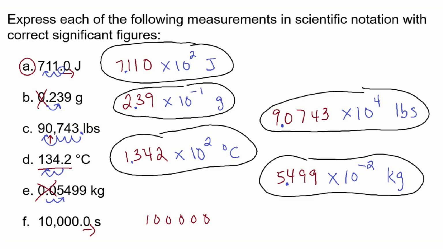Now where do we need to move the decimal to turn this coefficient to a number that's greater than or equal to 1 and less than 10? We have to move it between the 1 and the first 0. That means we had to move the decimal 1, 2, 3, 4 places to the left. So to compensate, we need to multiply this coefficient by 10 raised to the 4th power. Add the unit, and there's your answer to F.